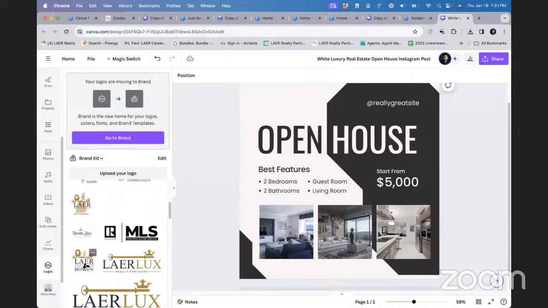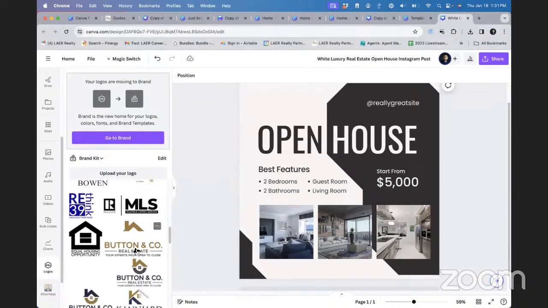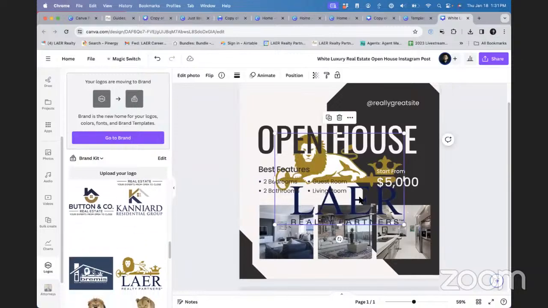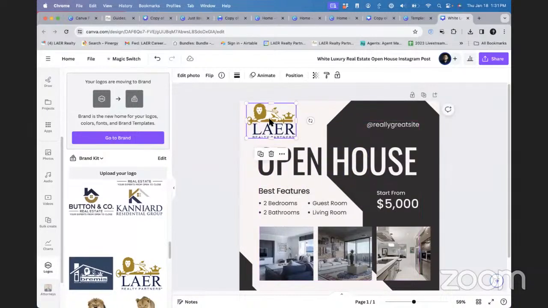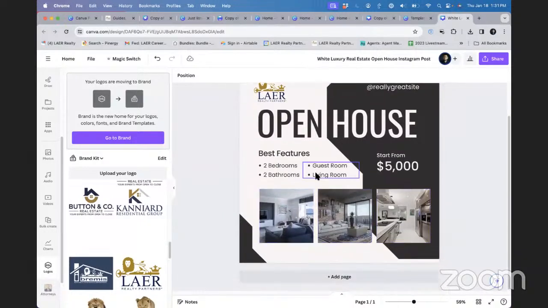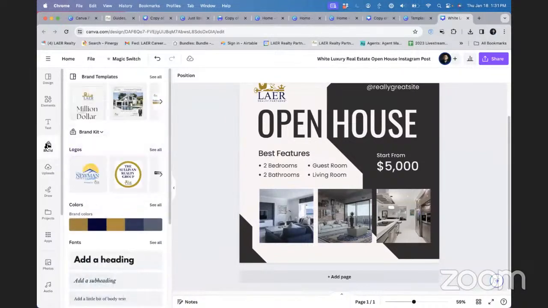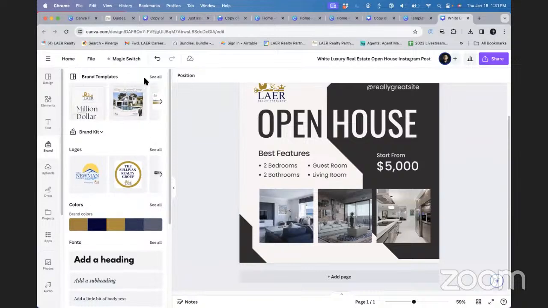Again, I already have my logo saved, and this is part of a different pro feature called Brand Kit. I have my logo saved with my brand kit. Like I said, as a pro feature. With my brand kit, I can then change the colors of this to fit my style, right? So if I scroll up to brand, I have already defined colors that I like.